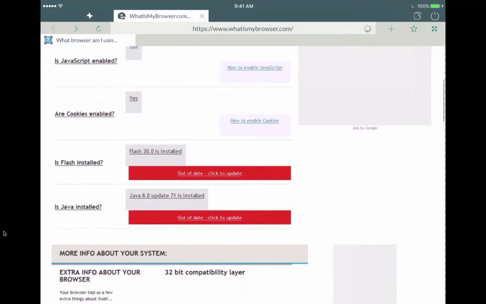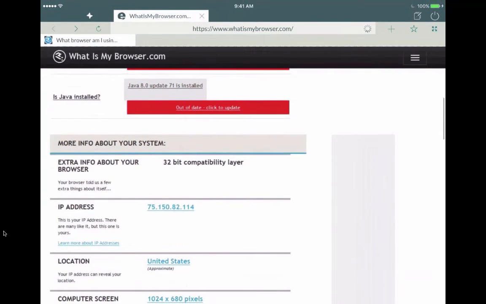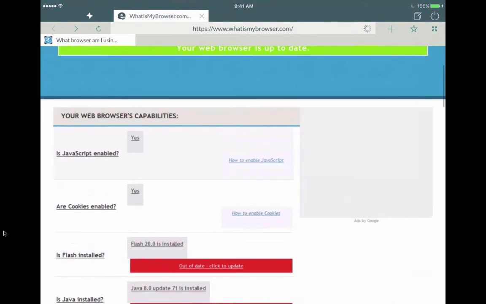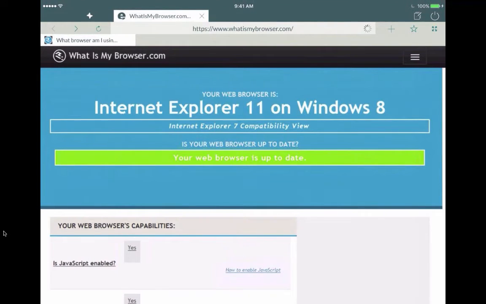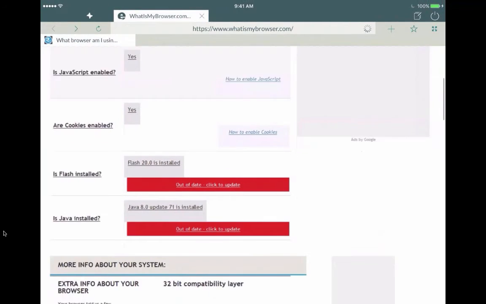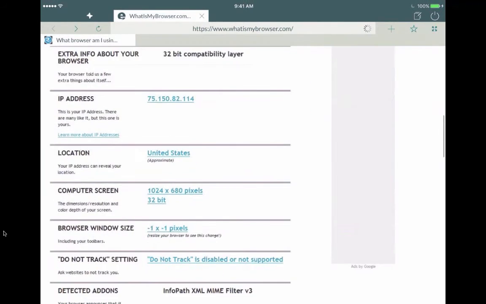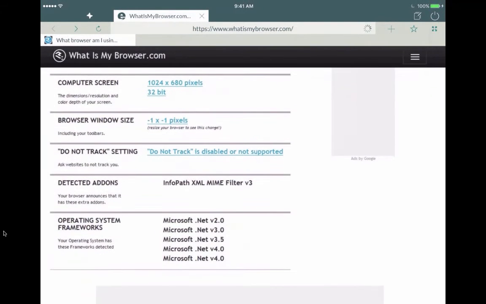We need to update that. We have Java installed. It's running through 32-bit. You can see IP addresses, all that information. So, this is IE running on a XenApp server, but it doesn't look like IE. This looks like Safari, and it scrolls very smoothly as it's local. We do a lot of work to try to make this a local experience, including local scrolling. So we try to make this feel like it's local.